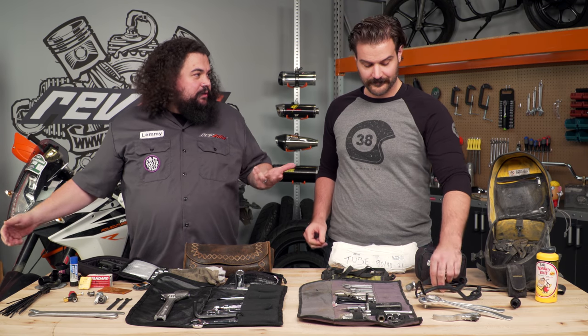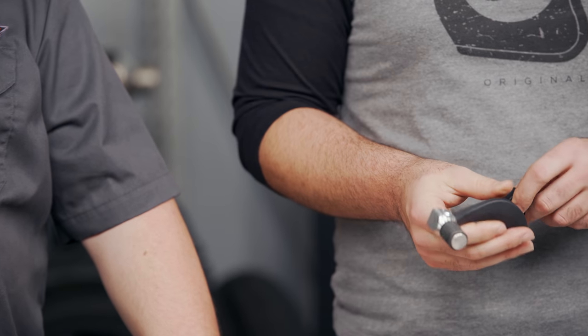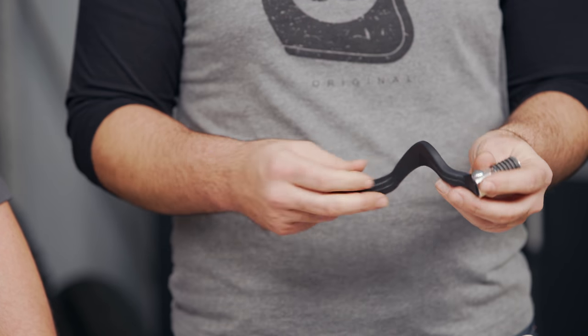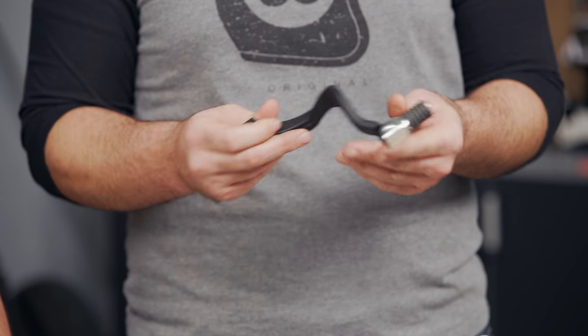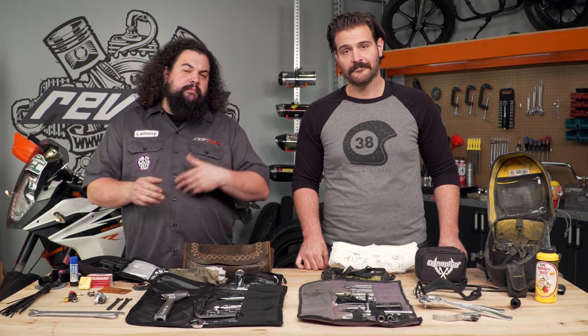Let's not forget why we have all these tools — that's specifically to hold parts onto our motorcycles. We're both going to have different parts with us. I'm riding adventure bikes off-road and normally I'm crashing and breaking things like levers and controls. Having these in my bag is going to make it really easy to make a trail-side fix and get that bike out of the middle of nowhere. I don't really carry those things in my old Harley kit, because I don't run over tree branches and baby head rocks, so I'm not really concerned about snapping off levers and pedals.